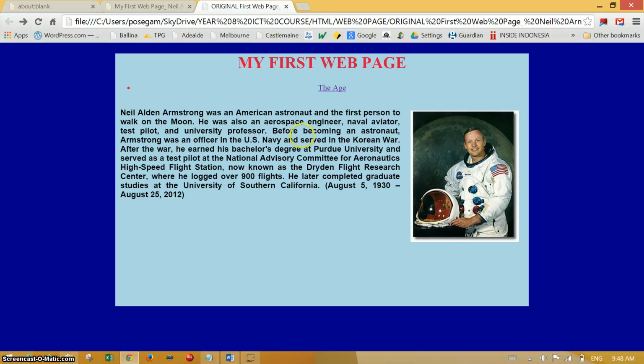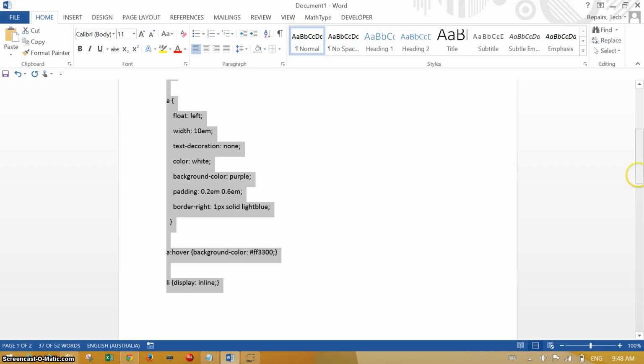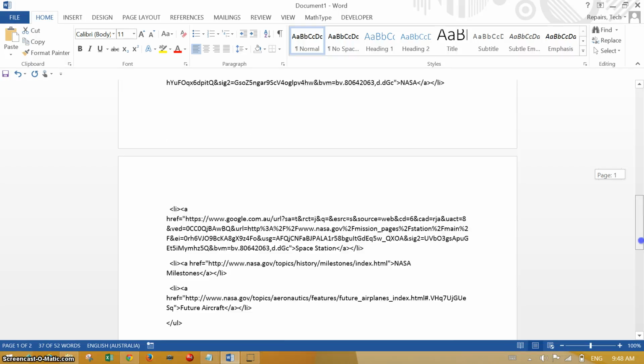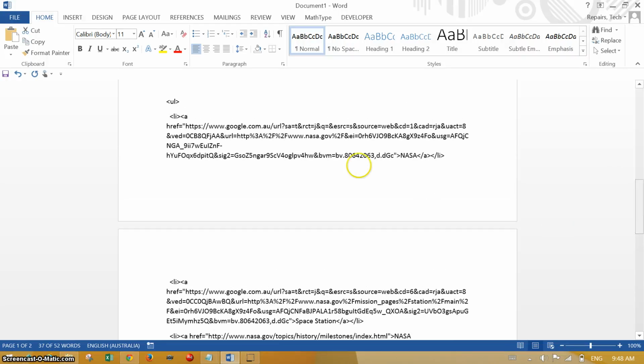Okay, now I'm going to remove that link because it doesn't relate to the theme of this page. But what I'm going to do then is substitute some links that I've taken from the NASA website. So I'm just going to go and grab those links. Now here they are.